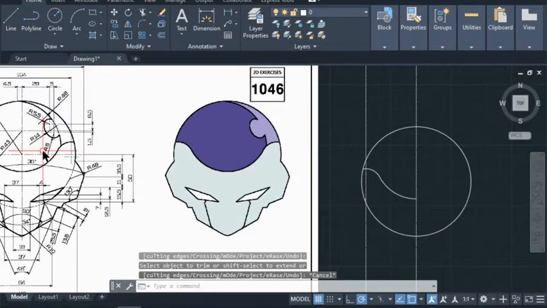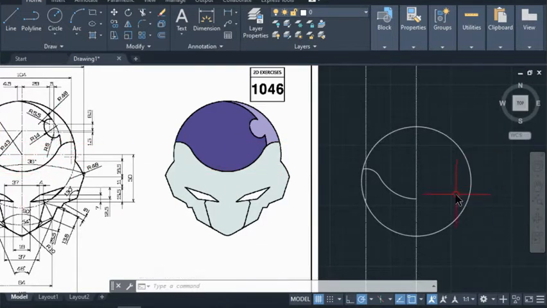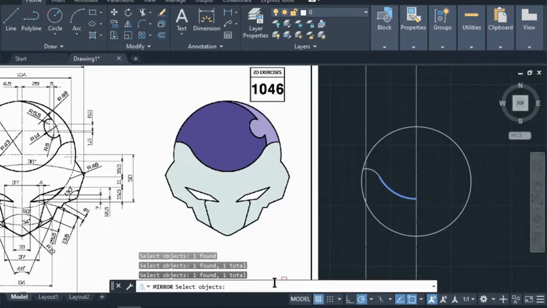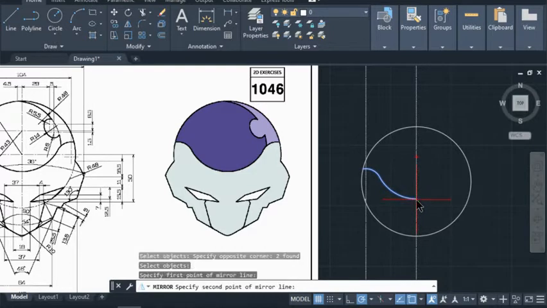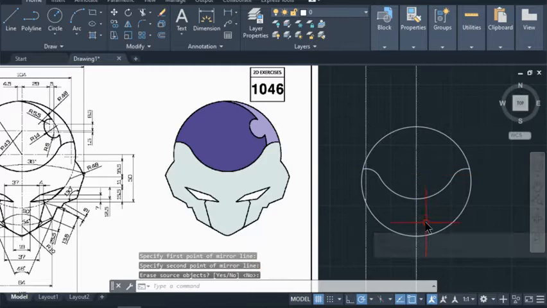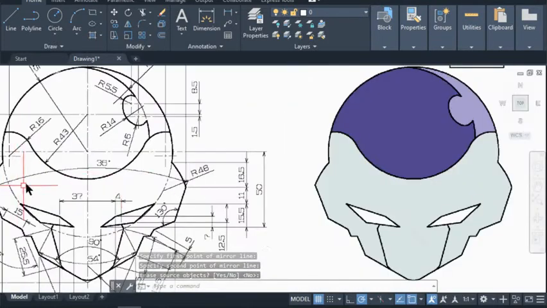So what I'm going to do now is mirror this to the right, because you can see the left and the right are the same. So I'm going to go to mirror. All right, then I'm going to select this and shift to select that other one as well. Let me see that one more time. So let's do mirror again, and I can just select it this way. I'm going to mirror that, hit enter, and then mirror around this point to the right. So there you go. And then voila, I don't want to get rid of the original, so hit enter. There you go. All right, so if we look back, we got that, right?